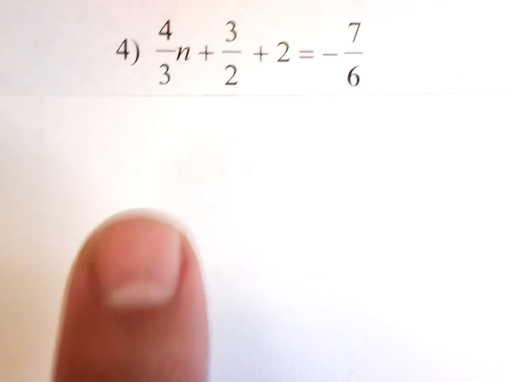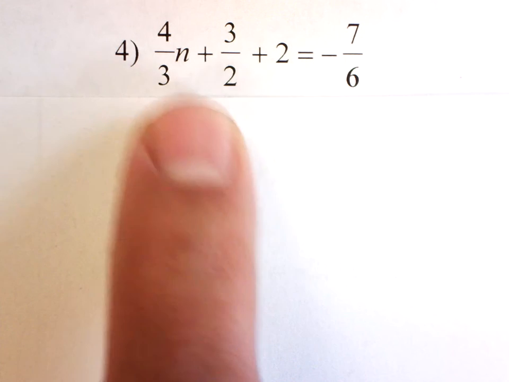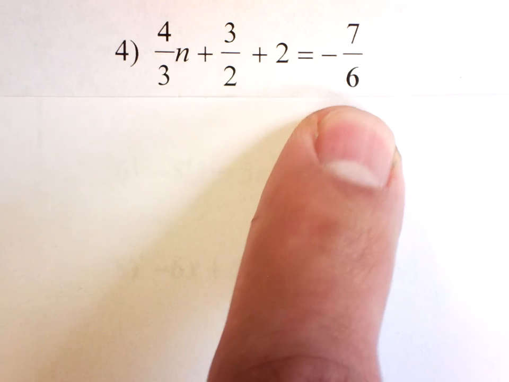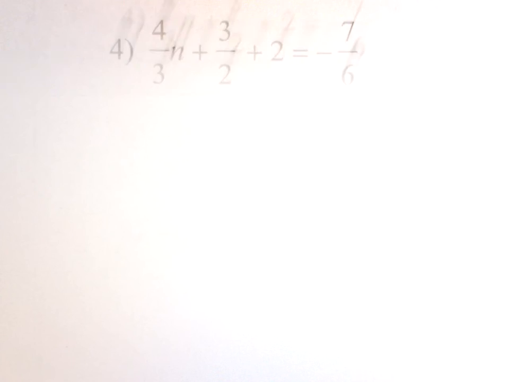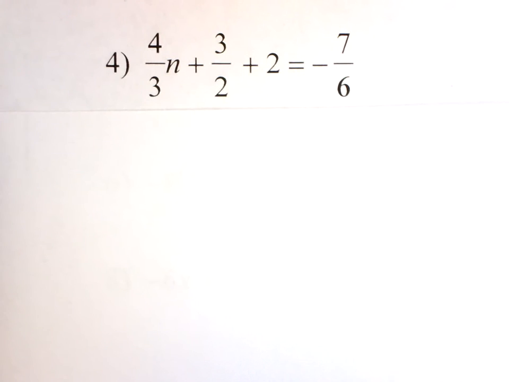So I look at the numbers on the bottom. I have a 3 on the bottom. I have a 2 on the bottom. I have a 6 on the bottom. I think about it for a little bit. What is the smallest number that all 3 of those numbers go into? I have 3, I have 2, I have 6. If I think about it for a little bit, I realize that 6 is the smallest number. I'm just going to get rid of this number 4, and I'm just going to put the 6 out there.